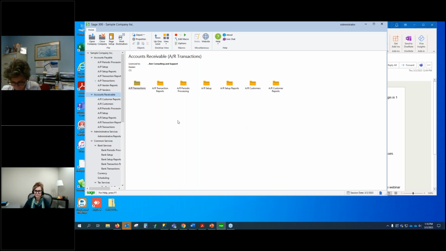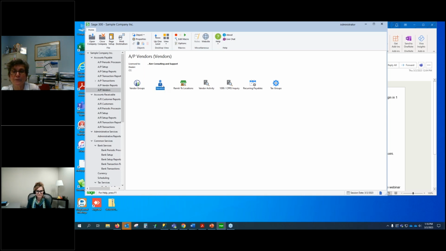All right, and the next tool that I love is the import export. If you ever needed to export your vendors, you could actually export your vendors and put them in an Excel file, and create a sales promotion or something. So I could basically go to any aspect of Sage.